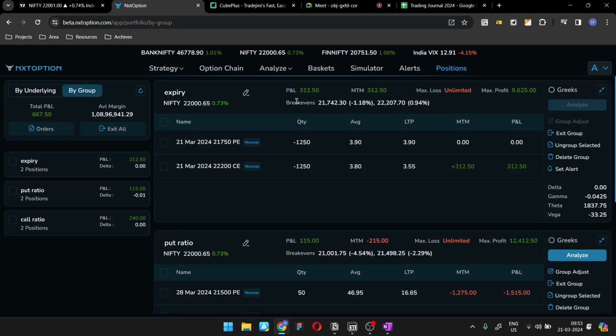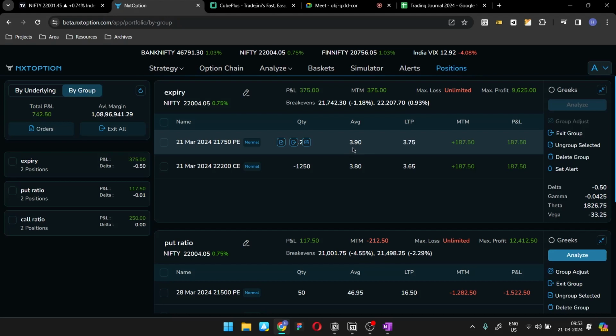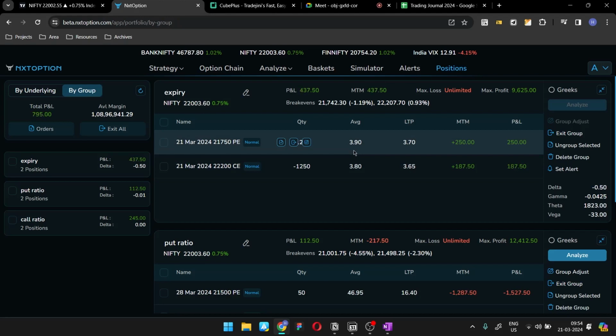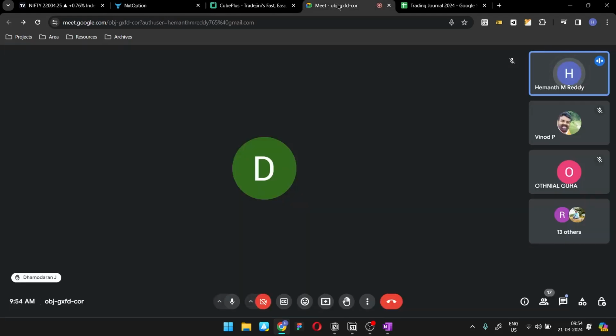Now, the second type of SL can be for a particular strike. So let's say this strike is 3.9. If this suddenly goes to 20 or 15, something around that range, where it's more than double or triple, then it's better to come out of the strike because something is happening on that side of the market. If the spike happens on the put side, then something is happening on the bearish side of the market. If the spike happens on the call side and sustains, the important thing is sustains, then something is very wrong on the bullish side. You have to at least roll away your positions or cut that position entirely. So two stop losses can be there like that.